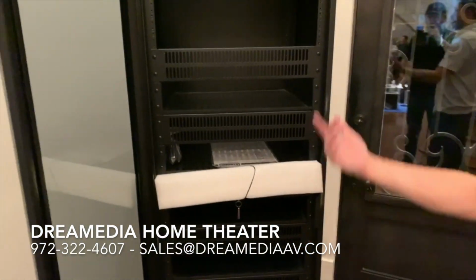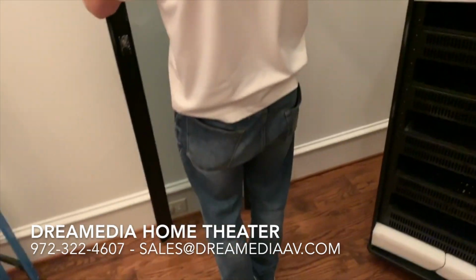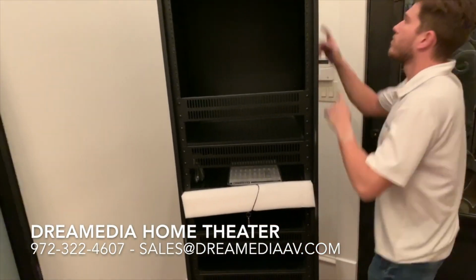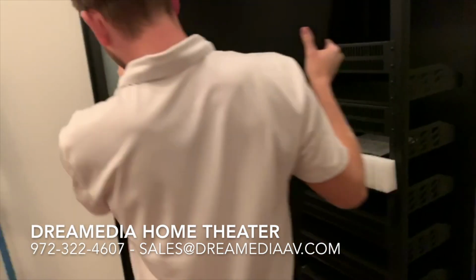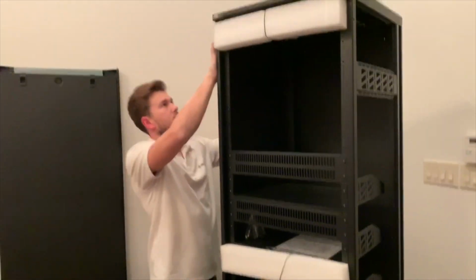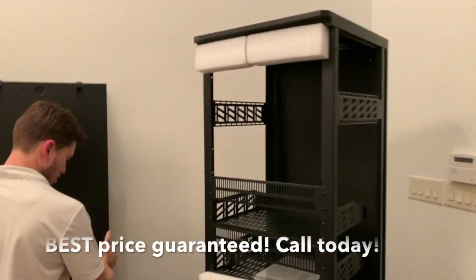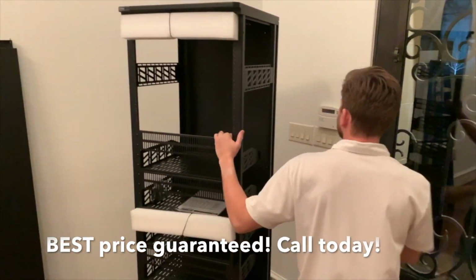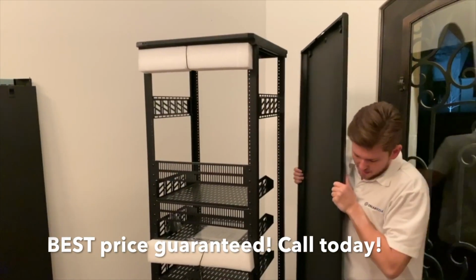What I like is that they pop right off, so just right here on the front, there goes your front door. Same thing for the sides, just a couple little push buttons, and it's off like that. And then within about 60 seconds, you're going to have a bare rack, which is what the custom series looks like. Just like that.